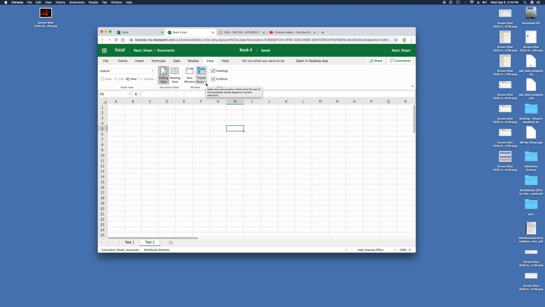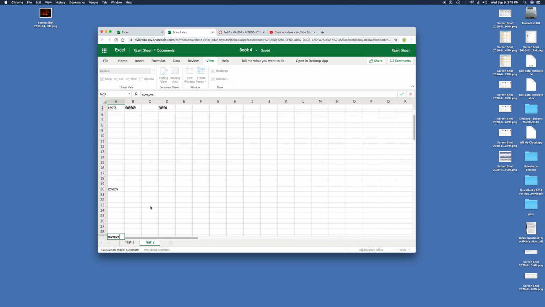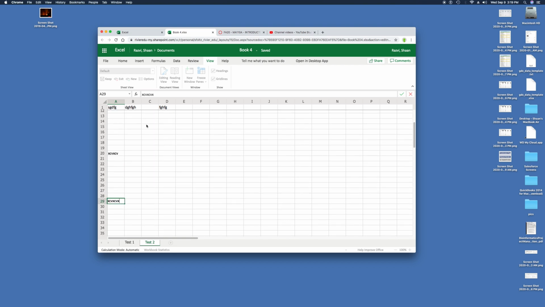Really, the most valuable thing in View is Freeze Panes. If I say Freeze Top Row, and I have stuff in these columns, and then let's say I have more stuff down here, and I scroll down a little bit just to show you, you can see that as I scroll, that top bar doesn't move at all.